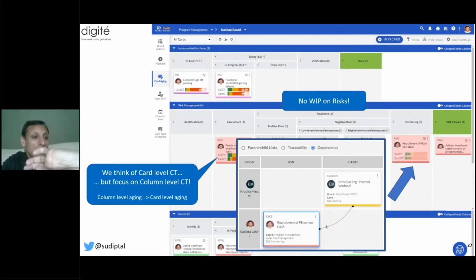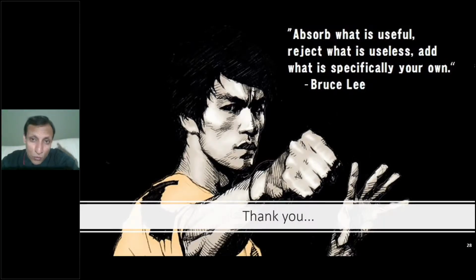So I have about 10 minutes left. I hope that I have been able to give you an assessment about, to begin with, where program management and where portfolio management differ. To reiterate, portfolio management is focused on value delivery, making sure that outcome, especially in lean portfolio management, that outcome happens.